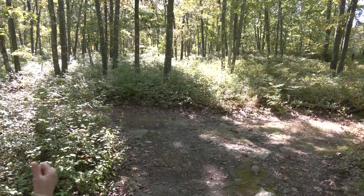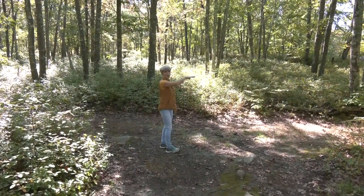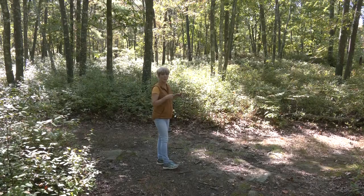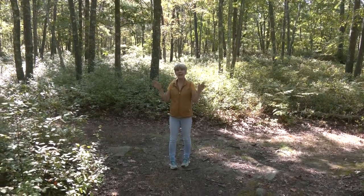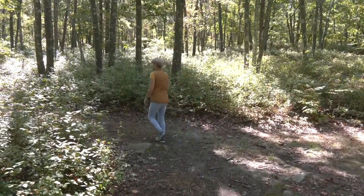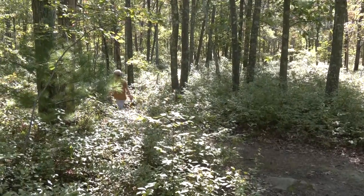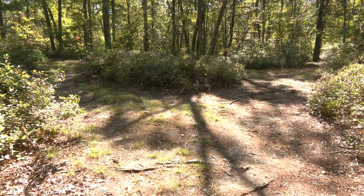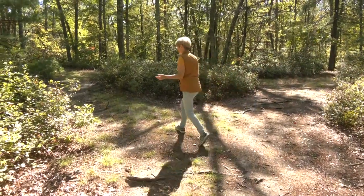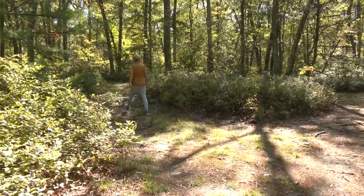So here we are past the beaver dam. Right here the trail goes down through the pond, and if it's shallow enough, you can take your bike over onto the Milford bike trails. We're going to go left. One thing I want to say is I haven't seen any poison ivy at all — that's a really good thing. Right here we have a trail junction, we're going to keep going to the left. We have some great cricket noises here and a little bit of grass because we're getting more sun.